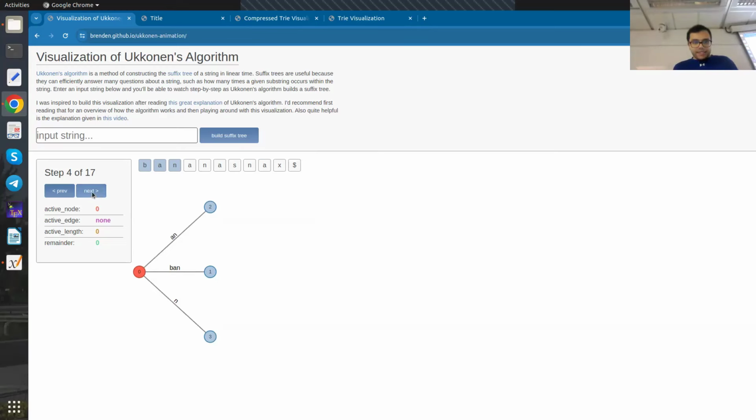And then I add the next A. So here's the thing. You see the A matches this A here. So how do I show my location? I keep track of my active nodes. So it says node 0, and then which edge, the edge that starts with A. When I want to talk about an edge, I can only say which vertex I am at and what is the first letter of my edge, because the edges that are going out of one vertex have different starting characters, right? And this one is just saying how deep I am in my matching. So I have matched one letter, so I'm here.